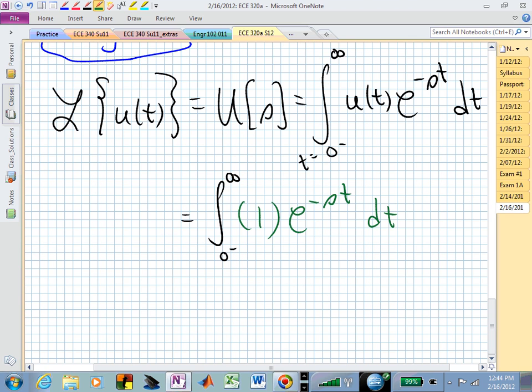by this complex exponential. And what I don't want you to do now is, if somebody says, oh, what's the integral of this e to the minus st, you better be able to do that in the next class if they ask that. What is the integral of e to the minus st?